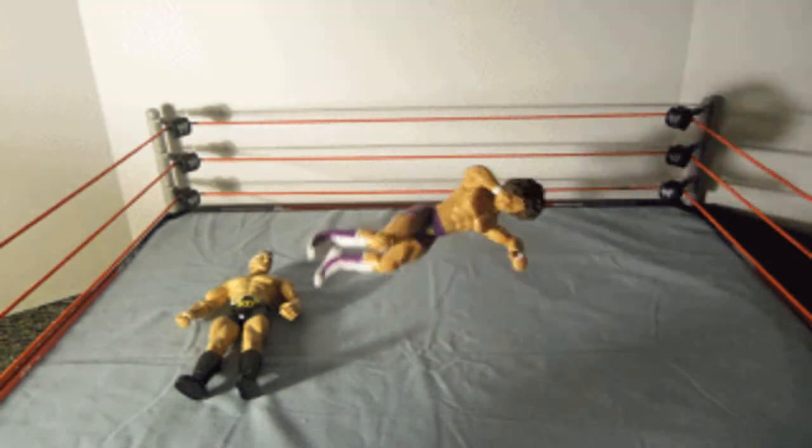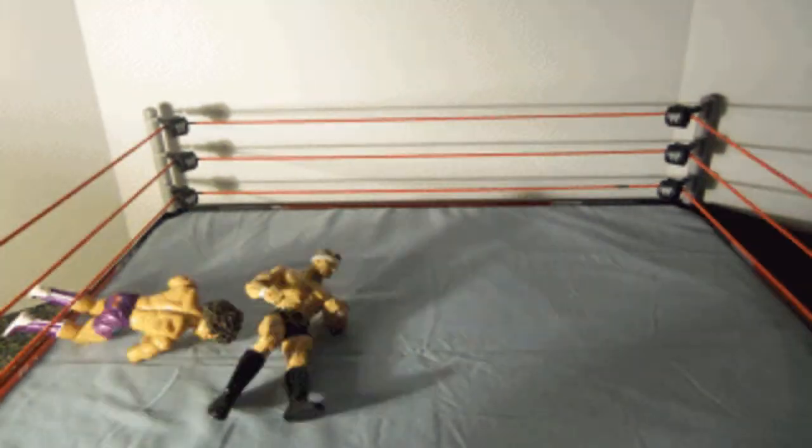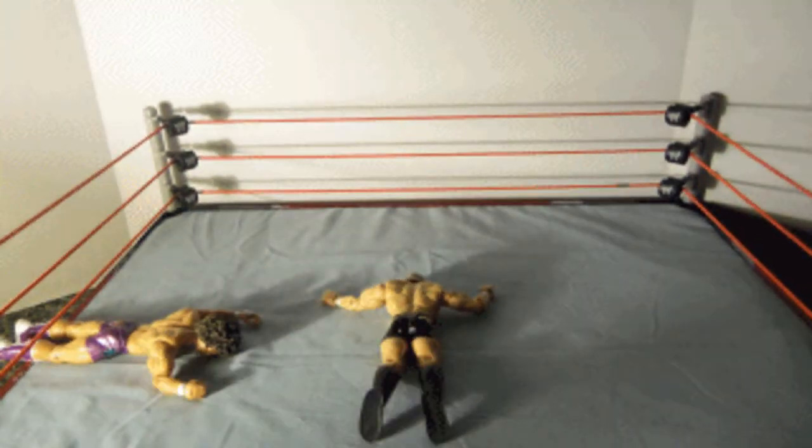Making his way into the number 3 spot, we got Nico with the very nice cartwheel handspring moonsault. This is a very good animation. The only thing it really needed was a bit more pictures so it could be a lot smoother, and that's all I gotta say about that.